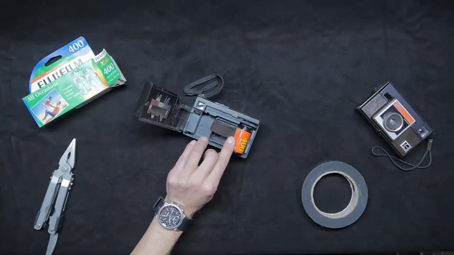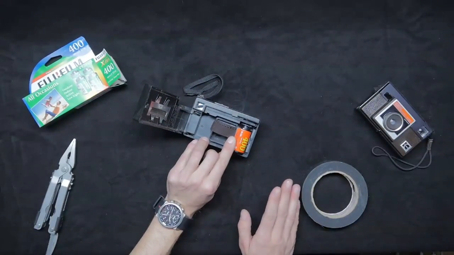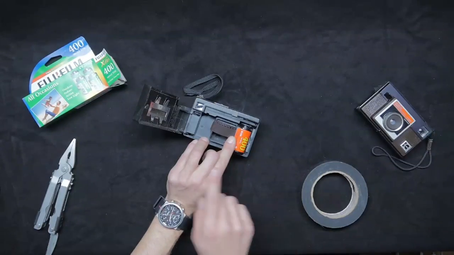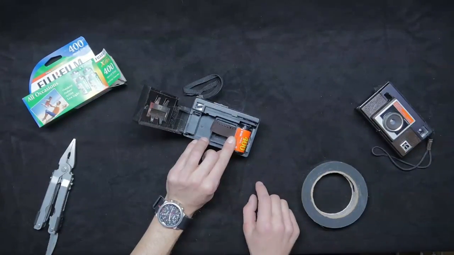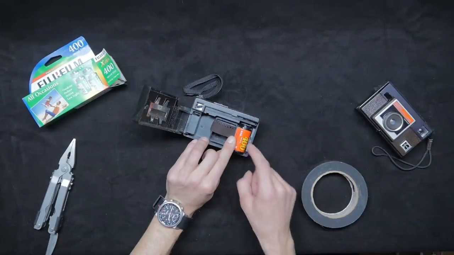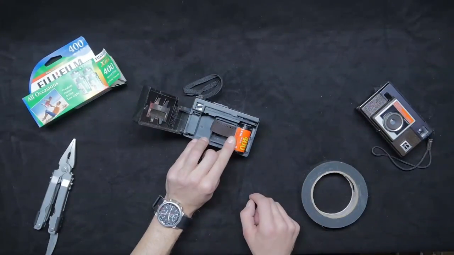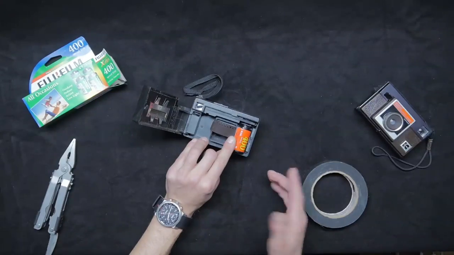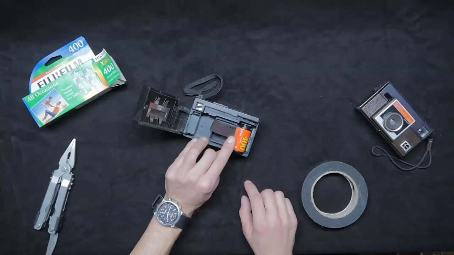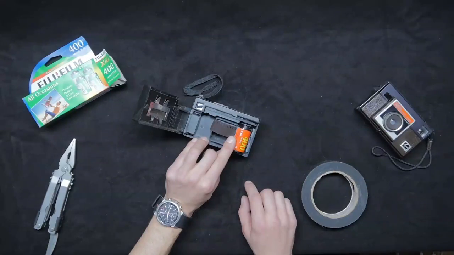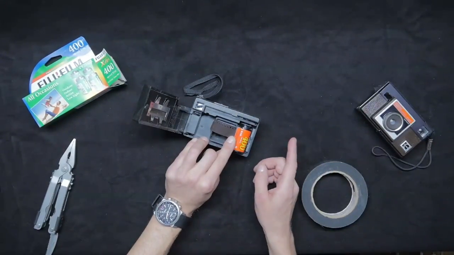You'll notice, and this comes up when you go to develop your film, you'll see this as well, that it does not pull the film an even amount depending on how much it's already in the can, and it does not pull it for a full frame. You're going to end up with lots and lots of layered exposures, which is kind of the cool part. You never know what you're going to get. You also get somewhere between, say, 40 and 80 shutter releases in a roll of film. Alright.